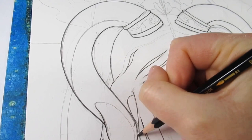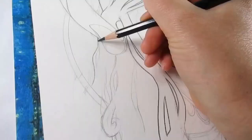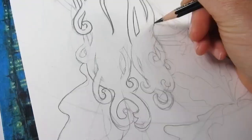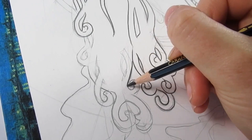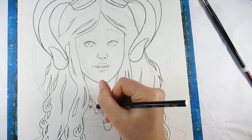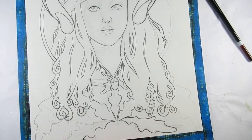Another thing to note with any graphite media is you do have that sheen, and there's only a certain level of dark tones you can get before it just doesn't get any darker, so I wanted that strong outline there. This and the exception of another pencil I use later in the video are the only non-graphite ones I use - everything else on here is graphite based.